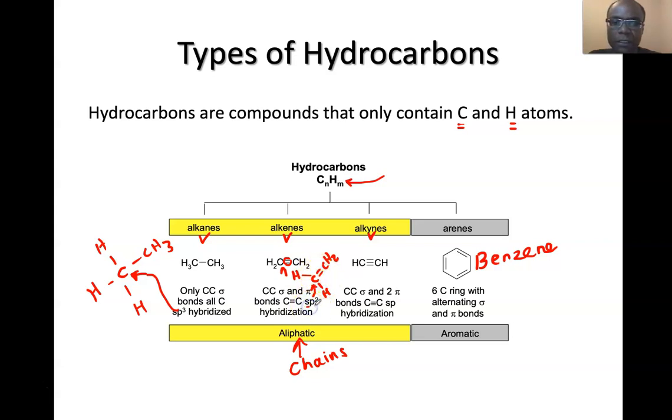You have 1 s and 2 p's, that accounts for the 3 electron domains. And then here you have a single bond and a triple bond. 2 electron domains gives sp. All right, so in a triple bond, you're gonna have 1 sigma bond, which maybe is the middle one, and then 2 pi bonds on top and below. Here you have 1 sigma and a pi. Here you have 1 sigma and 2 pi's.